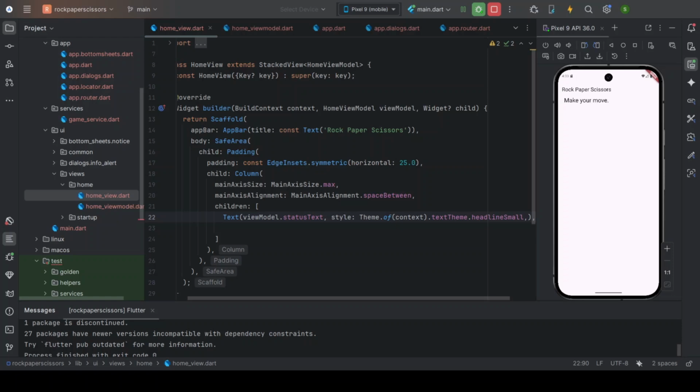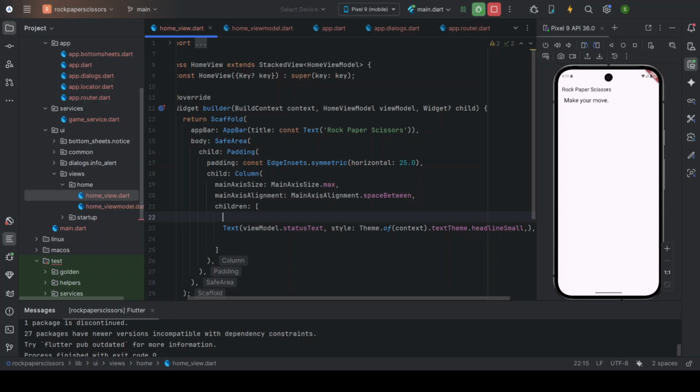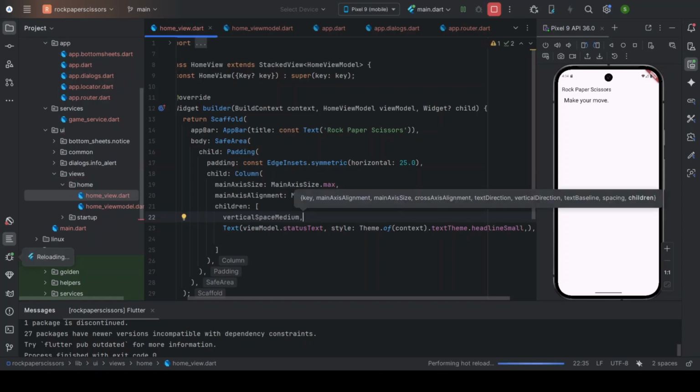That's fine. But rock, paper, scissors and make your move are very much close to each other. So I'll add just some vertical space of medium size. Oh no. So, okay.